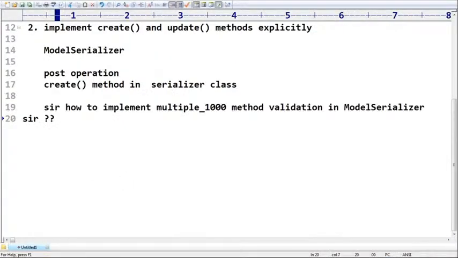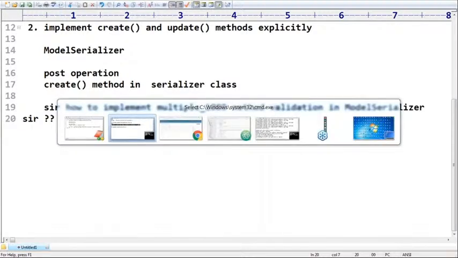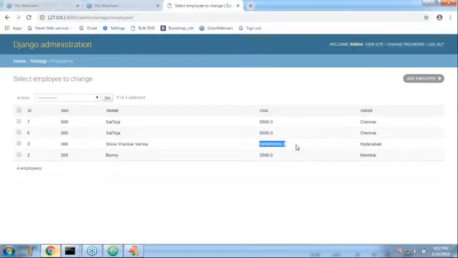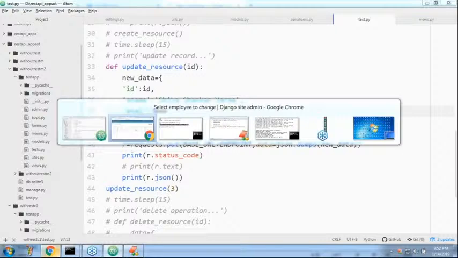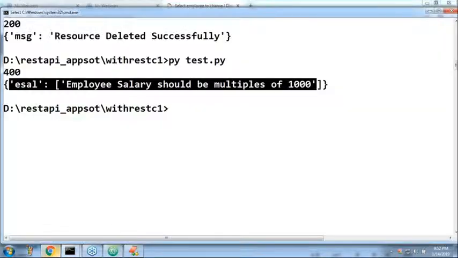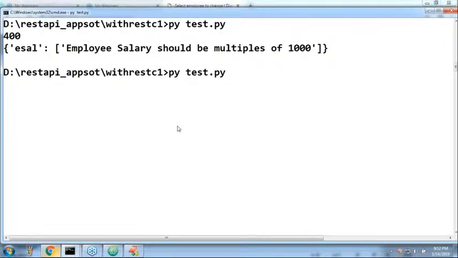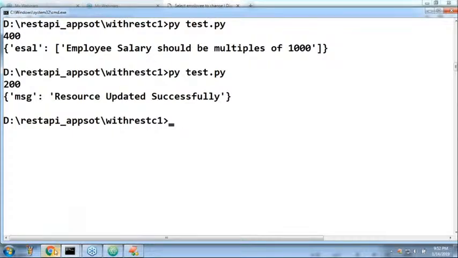Let me take just 1000, or otherwise some 7000, like this. What is the existing salary for the third employee? Sir, here 9999 is there. 3000 or 7000, like this I'm taking. Acceptable. Let me perform. Yes, resource updated successfully. Let me check whether the salary will become 7000 or not. Yes, the salary has become 7000.